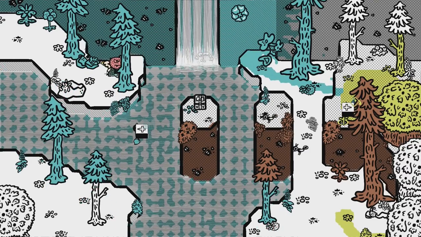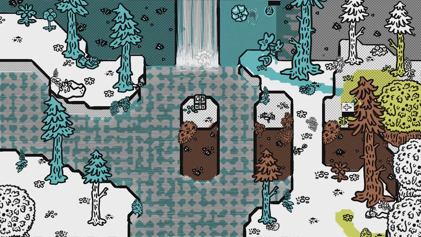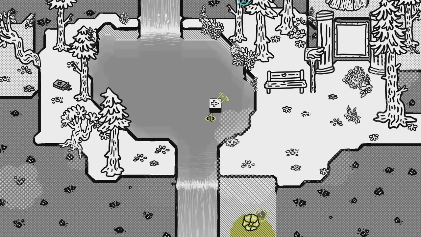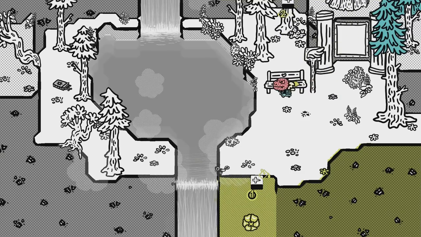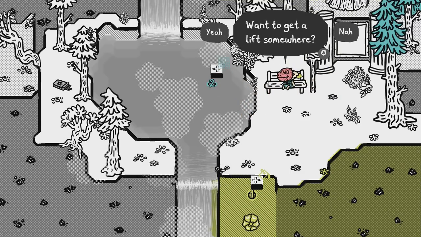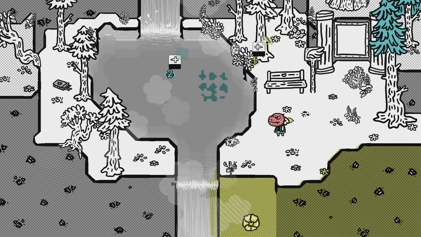Looks like a jumping puzzle. It does, but I think it needs to start from pretty far. Wait a minute, we can just climb here. Hang on. Yeah, here we go. That's a bench. There's a bench. That's nice. Good to have. That's a very good bench to have. Let's add it to our collection. I don't think I have to sit at it to actually add it, but it's good to have it.